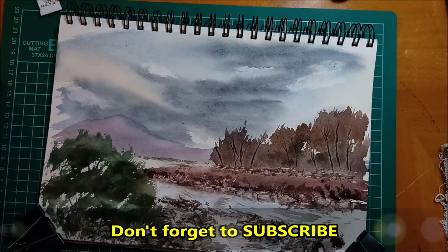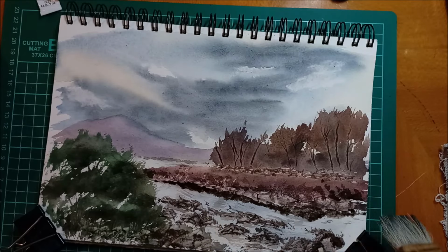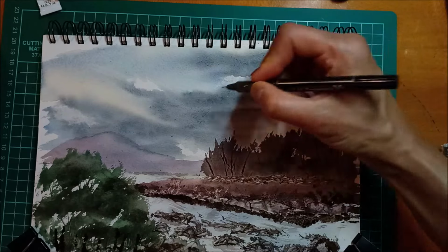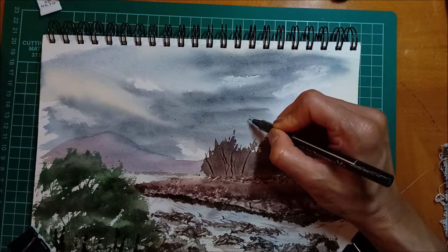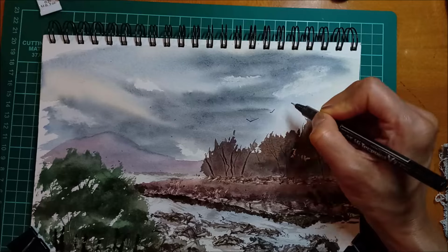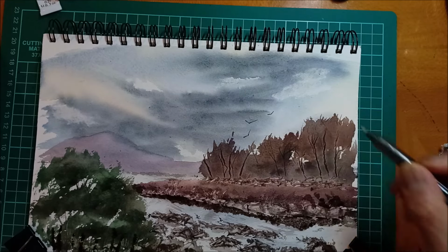Let's put some dark, very dark, it needs to be darker. Under that landmass. Just put a little bird in there somewhere. Maybe along here. One up on there further away. Maybe one more. This way.